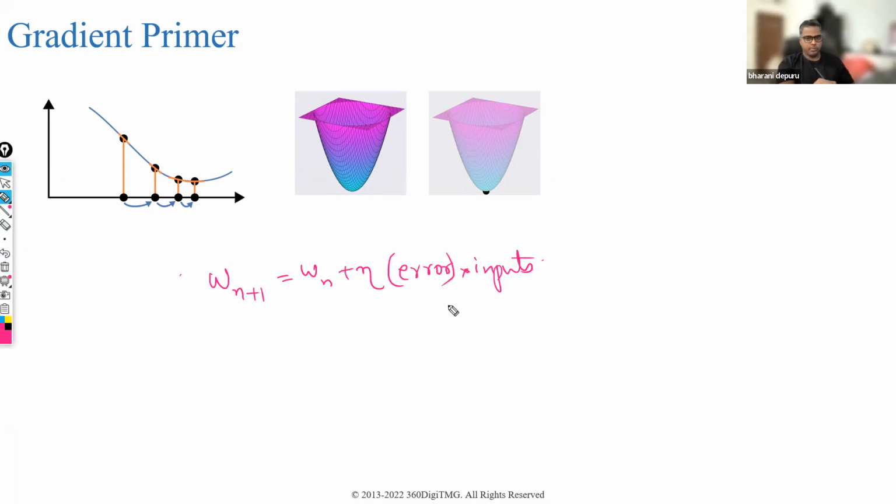Because of the virtue of the formula, when you are at the top of the hill, you move by a big margin. Then you move by a slower margin. As you come down to a smooth surface, the amount of movement will keep decreasing, and eventually you get to a flat surface.